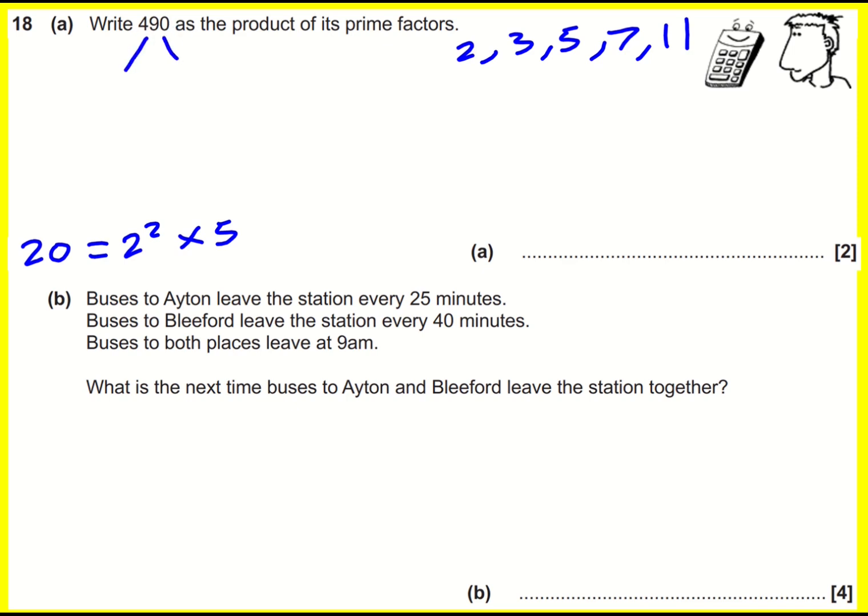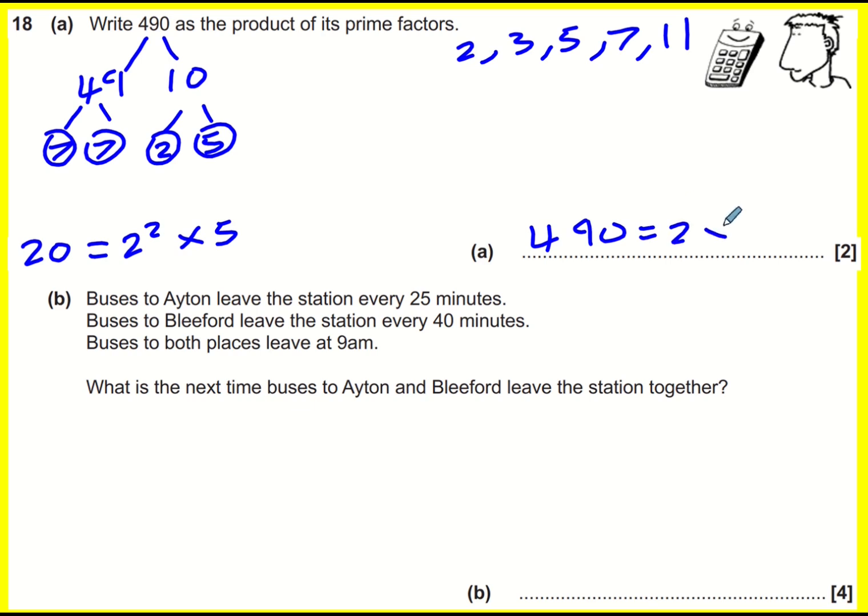There are lots of different ways you can write down your prime factorization. Often people like to divide by 2 each time till they can't, but it's going to take a bit of effort to do 490 divided by 2. There's a quick way. We can just write it as 49 times 10. You might not realize that 49 is not a prime number, it's actually 7 times 7. 7 is prime, so I can circle both of these. And 10, I can split into 2 and 5, circle both of those. Those are primes. It's these multiplied together: 490 is 2 times 5 times 7 times 7.